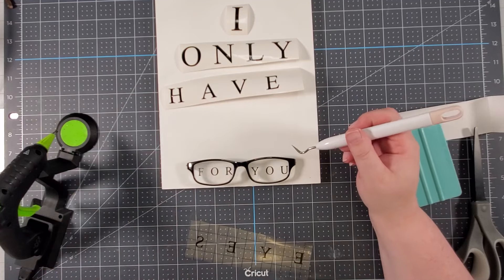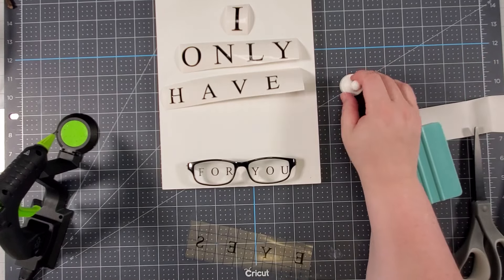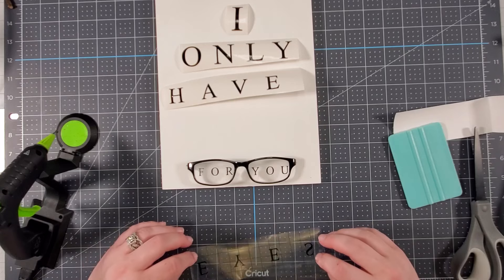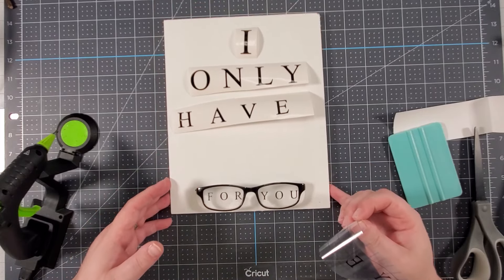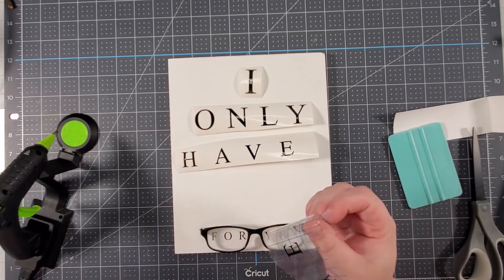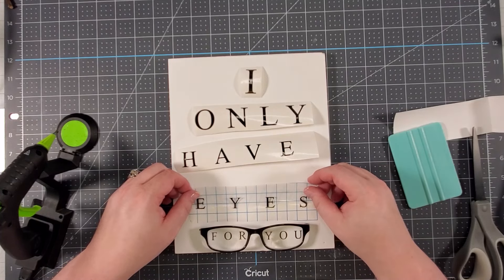I like this glass mat because you can use magnets with it, but this glass mat does scratch very easily. They say it's scratch resistant, not scratch proof. If I could go back, I probably would have never spent the money on it. Unfortunately these glass mats cost a lot of money. I'm waiting for a new Cricut light blue mat to come in to overlay it while I'm recording.